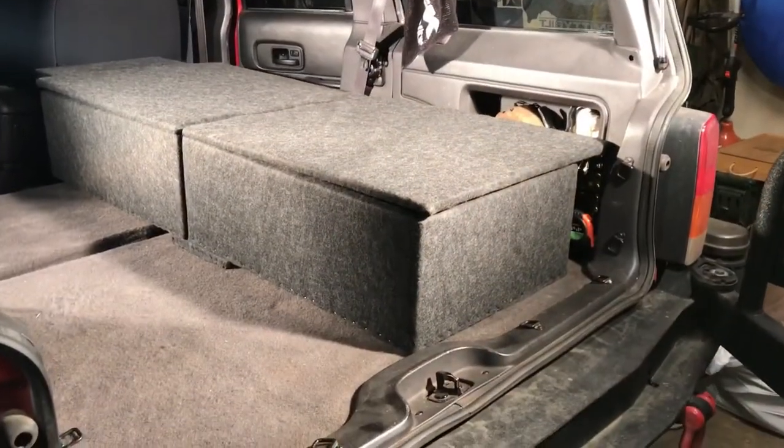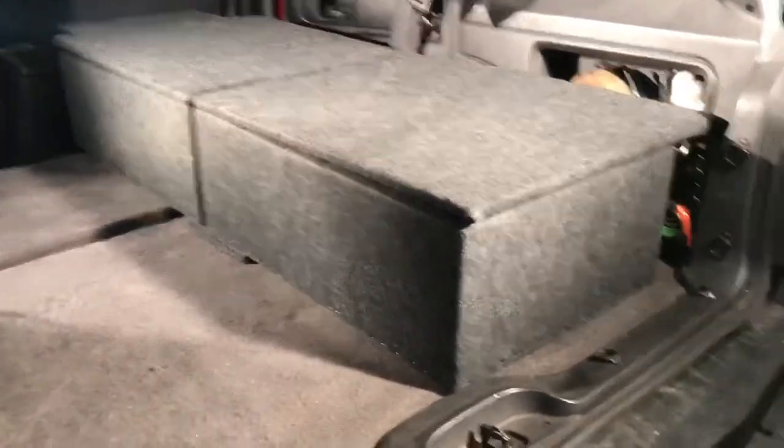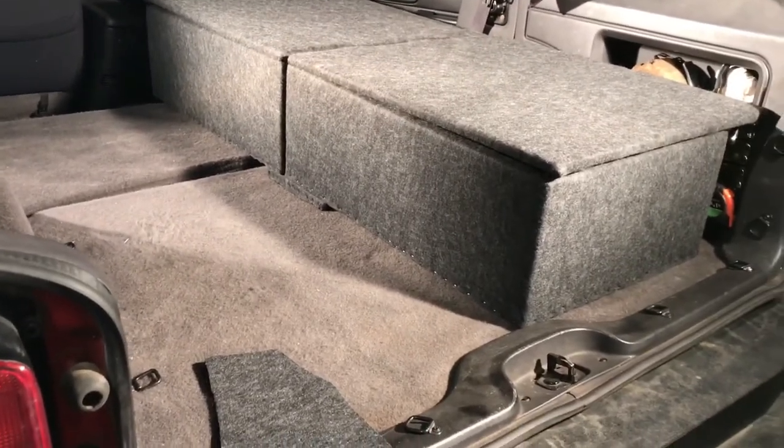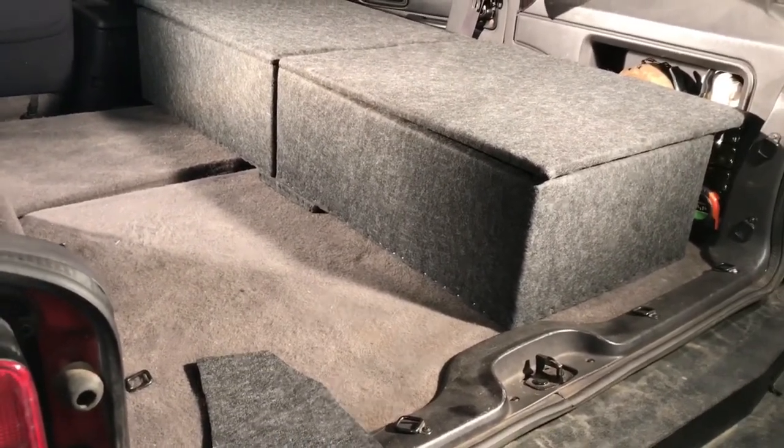So here's the finished storage unit, or mostly done anyway. So I said I wasn't going to film what I did here, and maybe I should have filmed some of it, but it's self-explanatory for the most part.